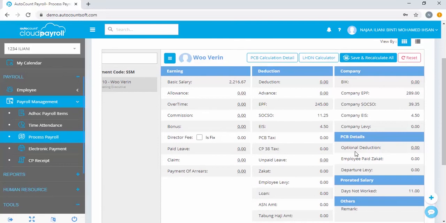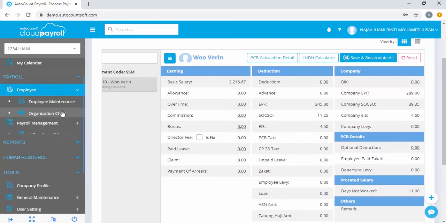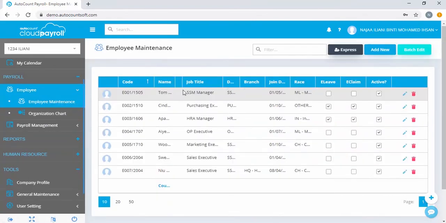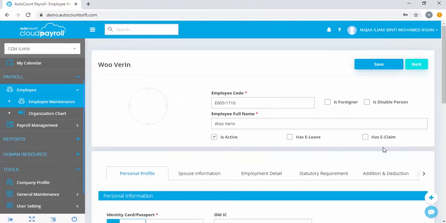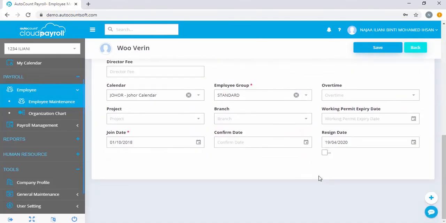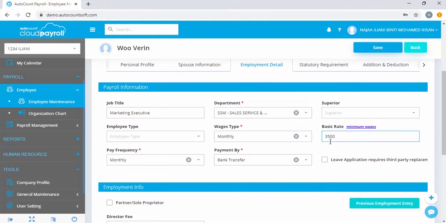Let's check how the prorated salary was calculated. If I check at Wolverine, you can see that the basic rate is 3,500.